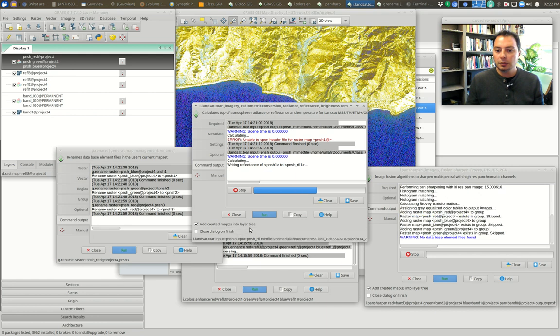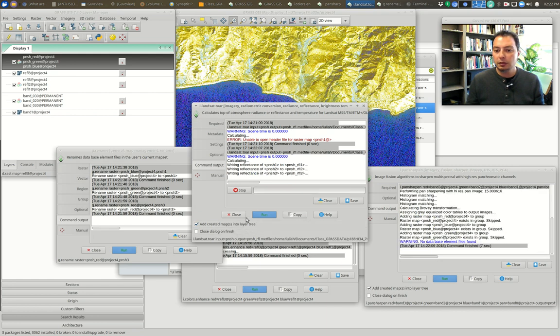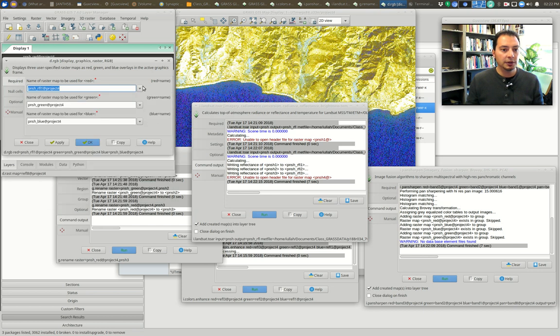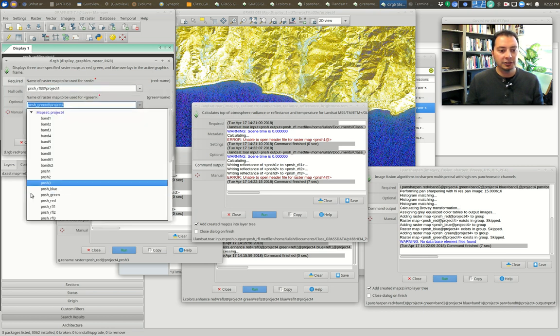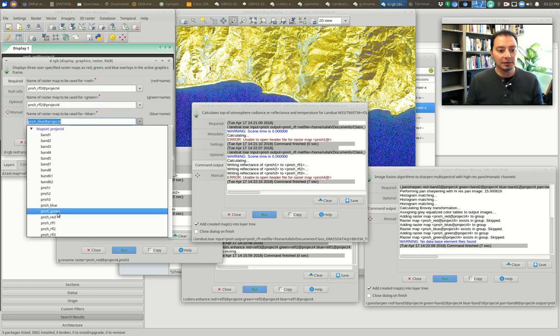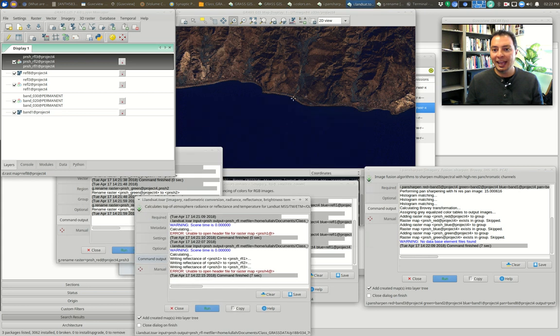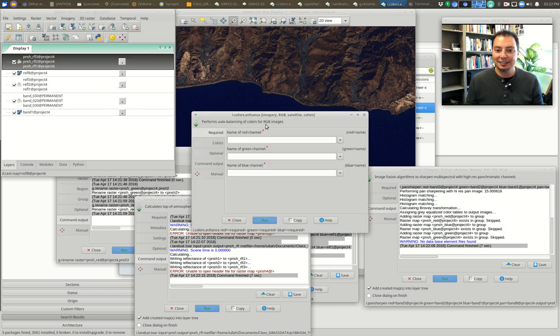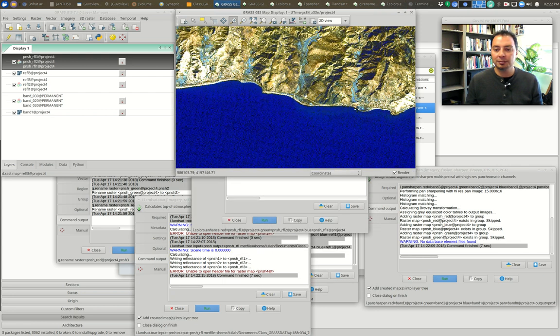Okay. And then it may say, I can't find a number 4. That's okay. We only had 3 of them at this particular moment. So I'll go in here, and I will change to my pansharp. Sorry, this should be number 3. Pansharp reflectance 2. Pansharp reflectance 1. We hit OK. And now we've got our colors getting close. And yet, we have one last thing to do, which is to go to color balance, and then go down to our same rough, pansharp rough 3, pansharp rough 2, and pansharp rough 1, hit run and redisplay, and there we go.